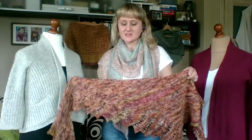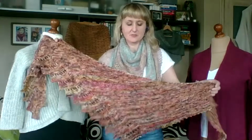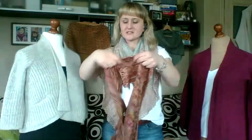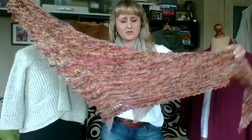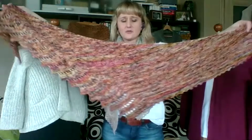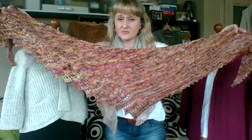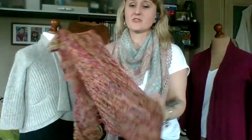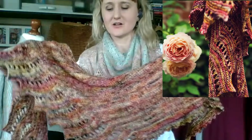And he asked me to just play a little bit and create something pretty to show off his yarn. And I created a very, very simple shawlette. It's not that big. Of course, it can be bigger because you just work a couple of rows, very short repeats of rows until you run out of yarn. And it turns out this shawl is just perfect for any variegated yarn, any hand-painted yarn, any speckled yarn.